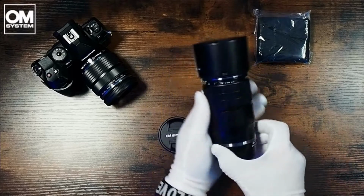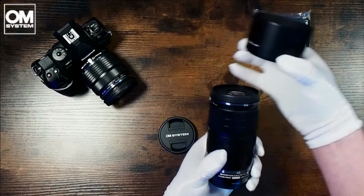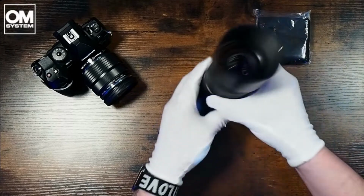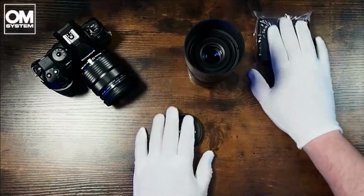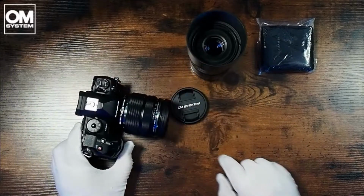That's the full size of this with the lens hood on, and when you want to remove it, you just depress that lens release and turn it that way to take it off. So it's a nice, easy system. What I want to do before we pop it into the lens wrapping cloth, just to show you how that works, is to also look at it on an OM-1.